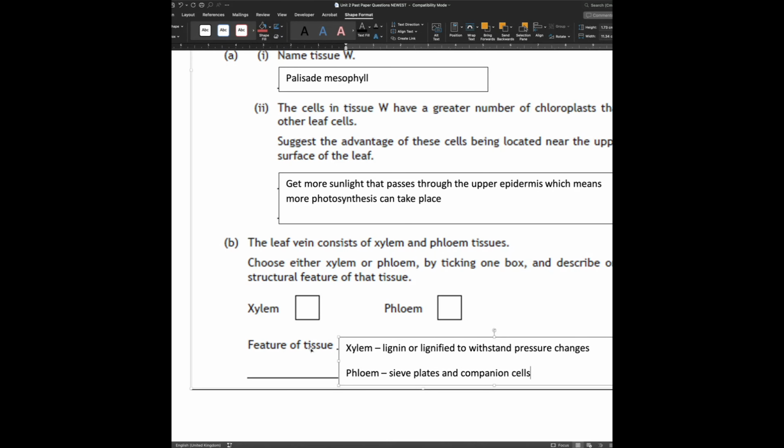Okay, folks, I hope that was useful. I hope we've understood that topic a little bit better on the basis of that, and that we feel a bit more confident about transporting plants. It's a nice wee topic. I think if you just spend a bit of time and learn it well, there's not a huge amount of different things they can ask about in this topic. So if you know it well, it's going to be a good source of marks for you in the exam.